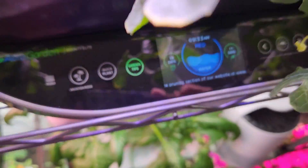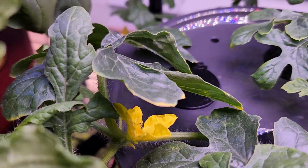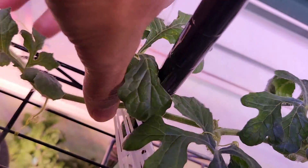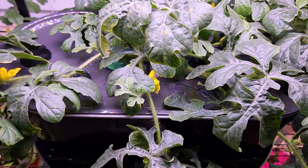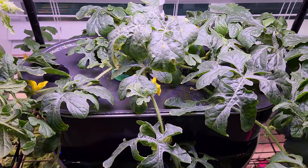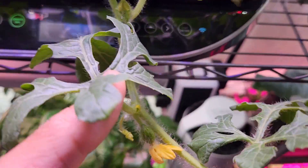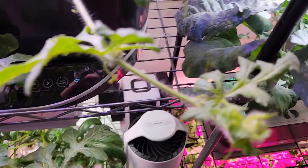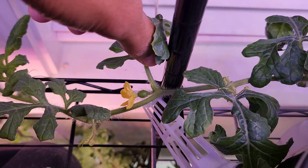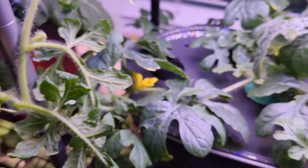It's day 38. I see lots of flowers — they are a mix of male and female. Look at all these flowers: this is male, male, female, two male flowers here. This plant has so many male and female flowers and I did my best to pollinate all the female flowers. So far I don't see any signs of survival. Let me show you some of the female flowers — this is the one I pollinated in the last two days, this I pollinated yesterday, this I pollinated just now, and here is one more I pollinated in the last two days. Let's see if any of these will survive.